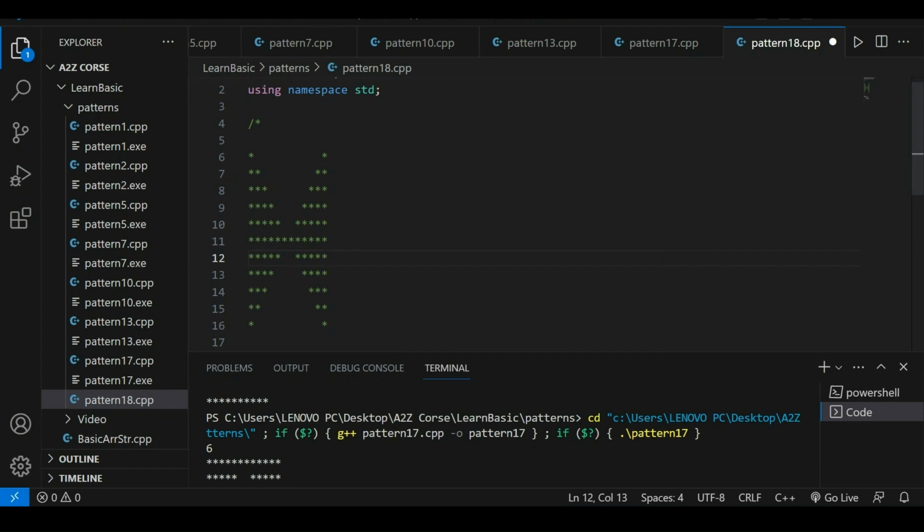Till now we were looking at the symmetry of the pattern, but in this question, as you see, there is no symmetry, like here it goes as it is to the down. Here is a line and above is different, this is different, this is different. If you want to make it complex you can, but I give you a simpler version, how you can make this with simple thinking and simple logic building.